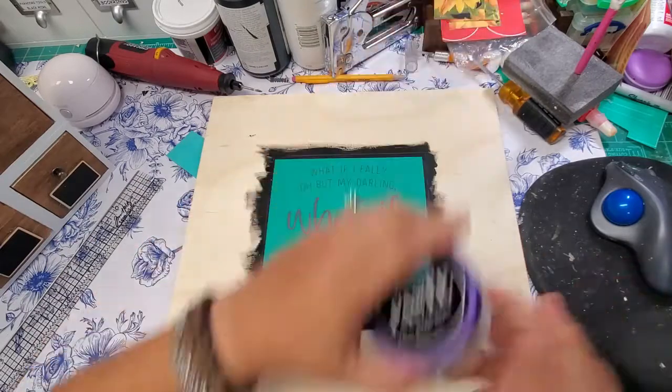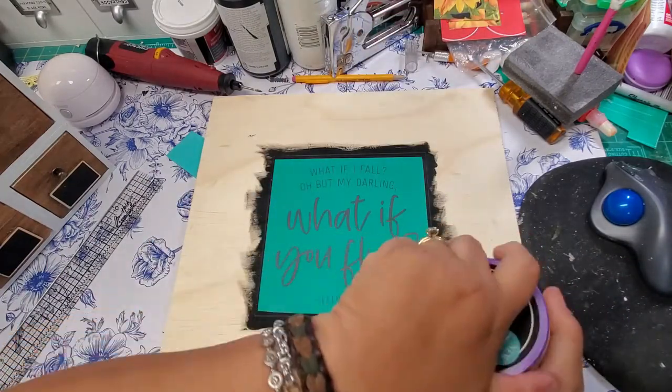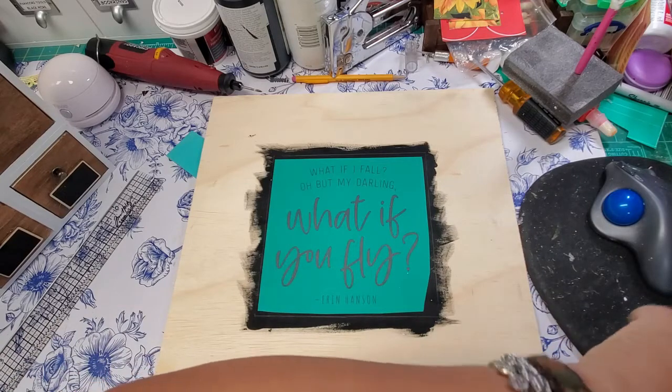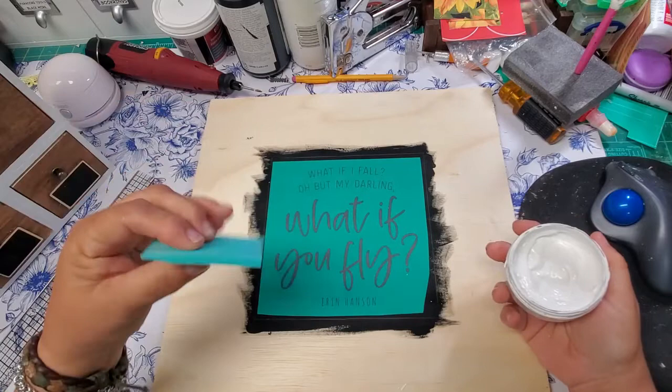Get the chalk paste. And I already mixed it up, so it's ready to go for us. We got the little squeegee.